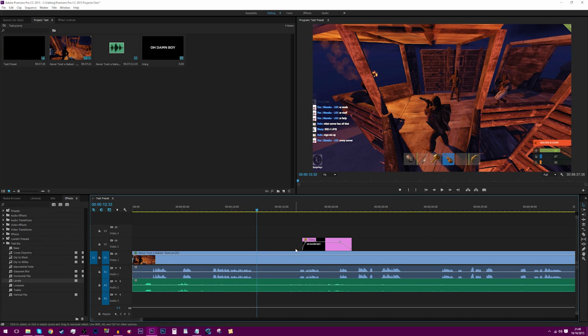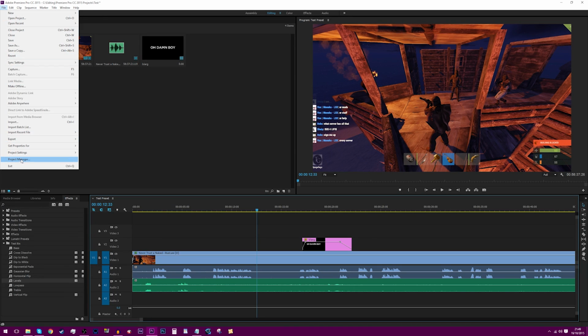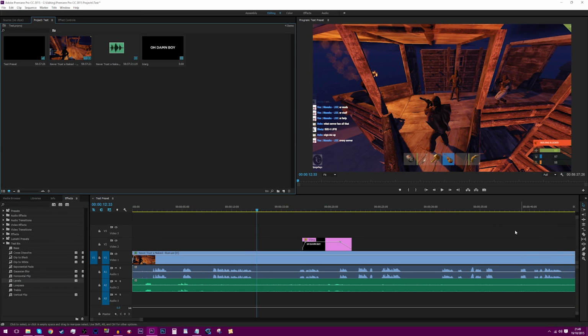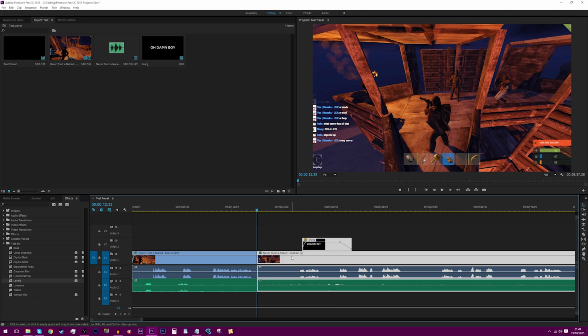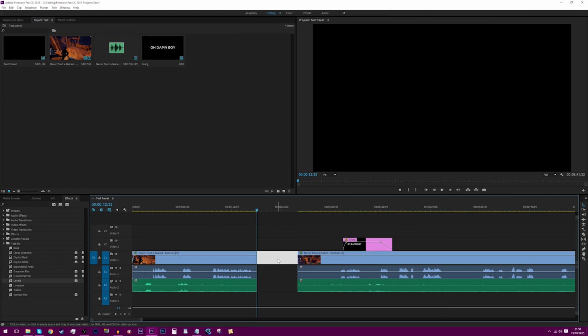Instead of pressing S for Sony Vegas, I have mine bound to C. I'm not sure what it is originally, but you can change it in the settings or something. I don't know where it is, but I'm not going to go into that right now. So you could press C. I think it's C anyway. But you could just hover your cursor over it and it'll tell you. Or you can click on it, and now you can edit and splice up your project. For example, if we wanted to make a cut there, and then move this back.